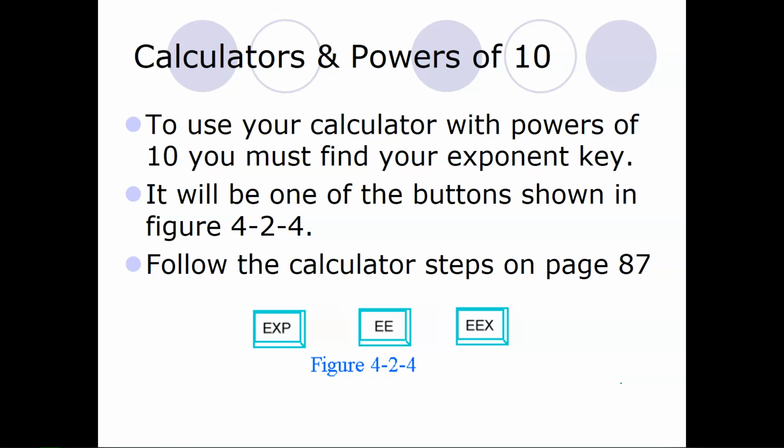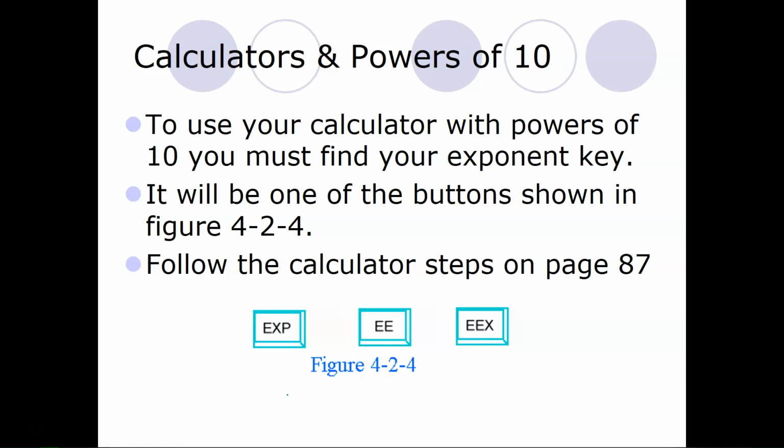So to use your calculator with powers of 10, you have to find your exponent key. On some of them, it's an EXP. On some of them, it's an EE, and you have an EEX. Now, guys, I will go ahead and tell you, be very, very careful about how you enter a lot of this, because sometimes the EE or EX is already multiplied whatever you've done by a power of 10 to the 1. So when you add some more to it, it starts really throwing your numbers off. For certain calculators, you can enter the equation a little bit differently without having to use these.